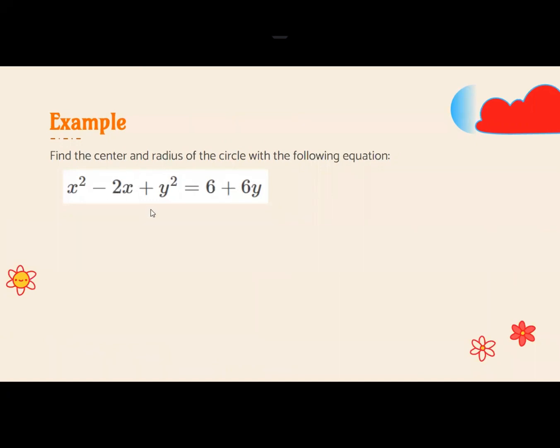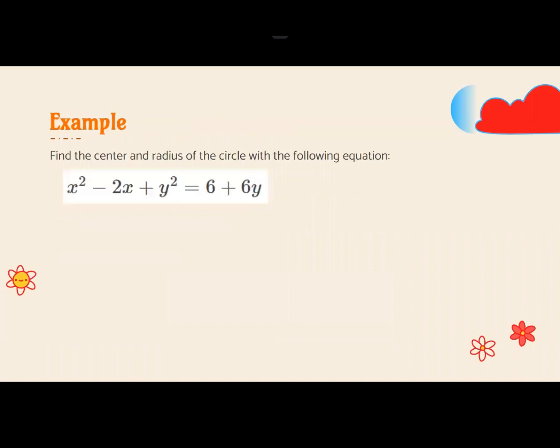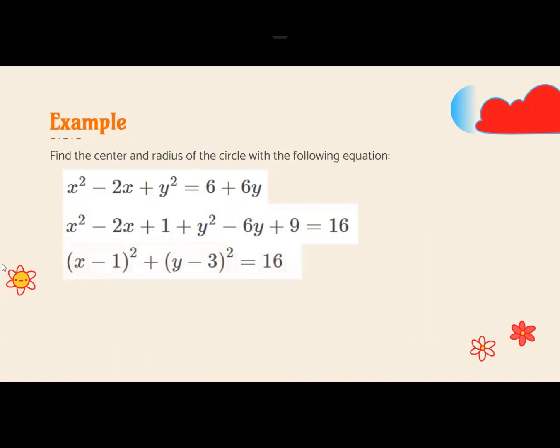So what's your first step? Well, if you want to find x minus h squared, there's something in algebra called completing the square. I don't know if you've heard of it. Completing the square is ungodly and it's so good. So let's try doing that. First, let's move all of the variables to one side, the x and the y. Then we're going to add 1 and 9 to complete the square, so that we make sure this is squared. So x minus 1 squared plus y minus 3 squared is equal to 16.